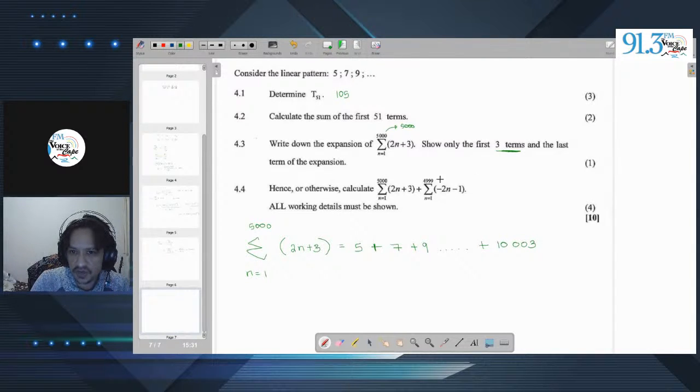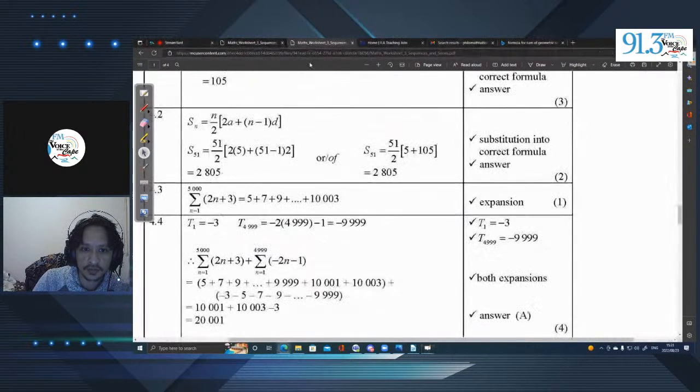But then we need to find it for this. So obviously the term 1 and term 2 and term 3 are going to be different for this, because look, the equation inside here is different, right? So if we had to substitute n equals 1 into here, we get minus 2 minus 1, and that gives us a value of negative 3. And that tells us that for this specific sequence, the first term is negative 3. Right? And that's basically how they got that over here.